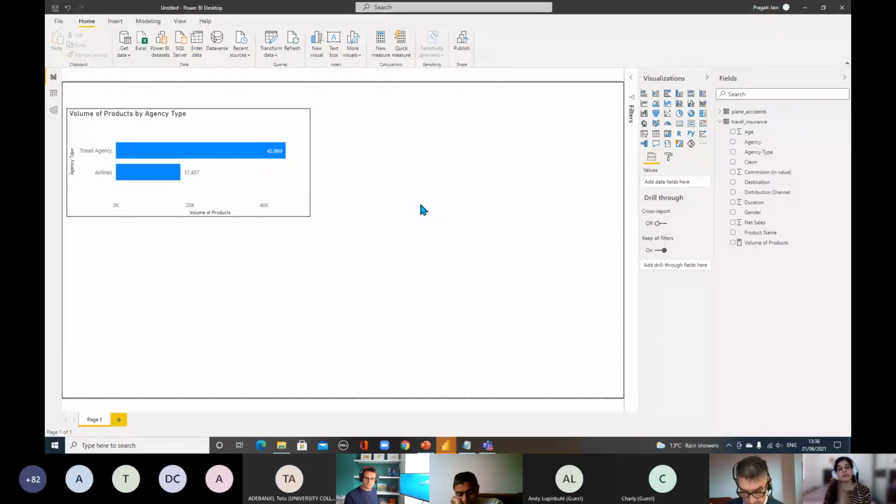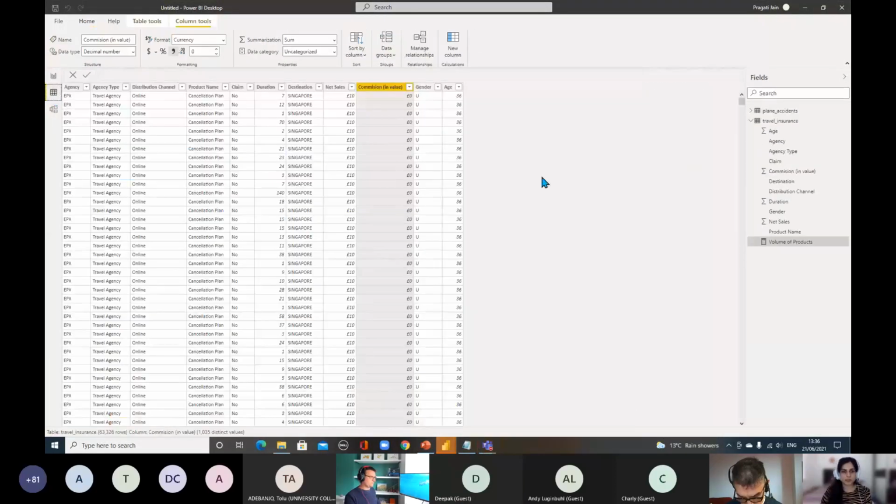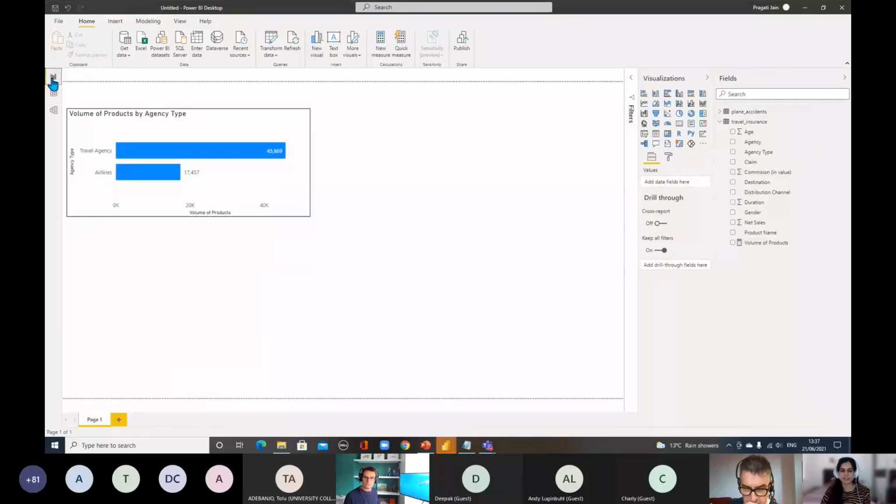Now, going back to the question that we asked after getting this insight. This chart told us why travel agencies are selling more insurance products than airlines. So let's try to find some answers around it. If I just go back to data, there was a column called commission. This commission is more around whenever an agency sells an insurance product to a customer, a small value is attached to that total value of the product, which is known as commission. So these agencies actually earn a commission value after selling different products. So let's see how this commission, the average commission, these agencies are basically getting while they sell the products.